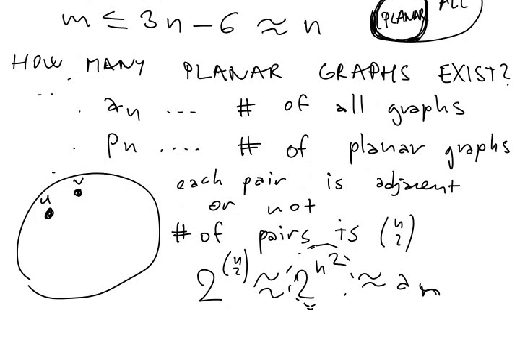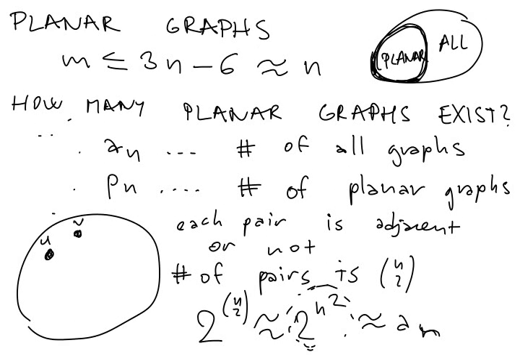Now with the pn it's slightly more difficult because we don't really know how to catch the structure of planar graphs easily. So we will restrict ourselves to larger graphs. We will even allow here to count some graphs which are not planar. Because what one would expect is that planar graphs are almost none. There are almost no planar graphs. The number of planar graphs is extremely small. And if this is true, then we can make the set larger, add more graphs to it and it will still remain very small. And then we know that even planar graphs, there are not many of them.